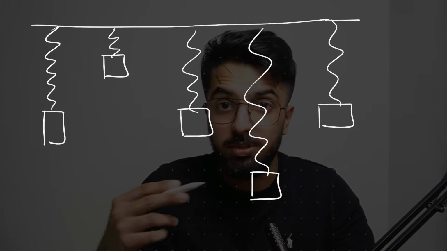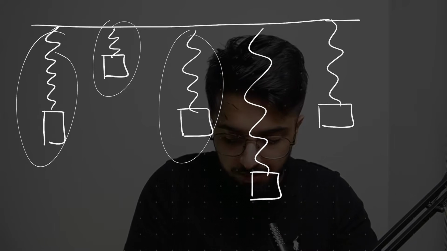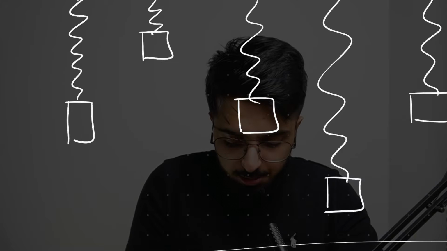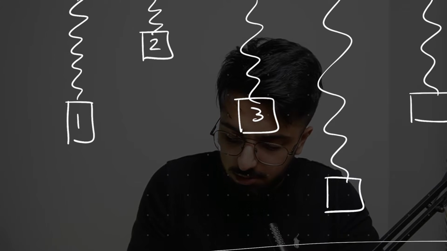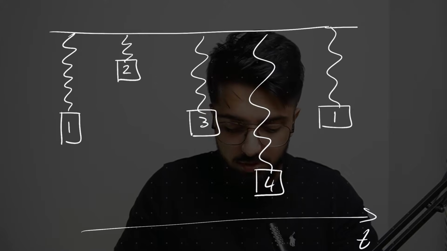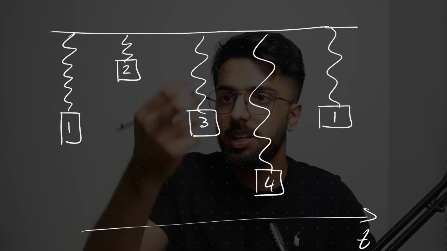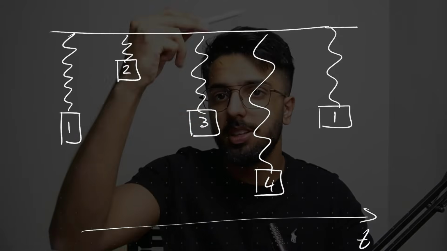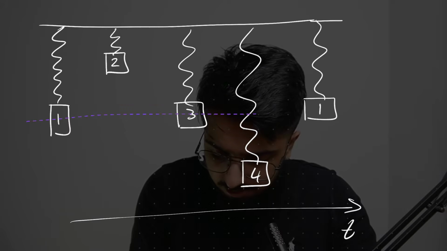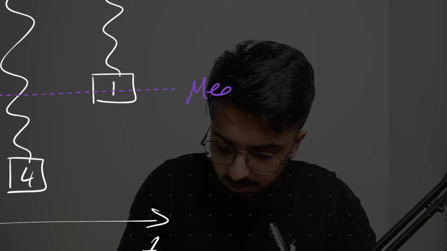Now, just to be clear, these aren't different springs and masses. These are the same exact spring and mass, just at different time intervals. So as we go across here, we are changing in time. We can label this position 1, position 2, position 3, position 4, and position 5 just goes back to position 1, so we can just call that position 1. I'm sure you can imagine if we have a mass hanging from the ceiling and we pull it down slightly, it's going to bounce up and down like this. That's what I tried to show in this depiction. And this line right here is the mean position, so we can call that the mean.